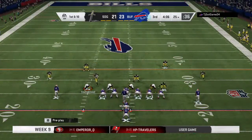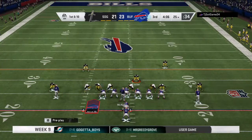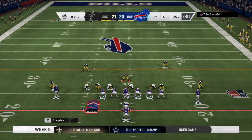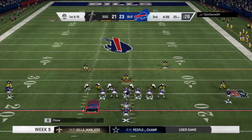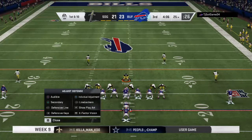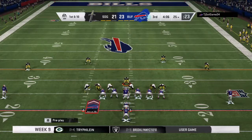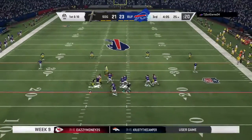The Bills come to the line to start their next drive. And on the last drive, they were in field goal range. They just opted not to kick it, didn't get it. How does that change the mentality this go-around? I don't think it changes much for the head coach because this is what he preaches all the time. Attack at all times in any spot on the field, and he likes touchdowns, not field goals.